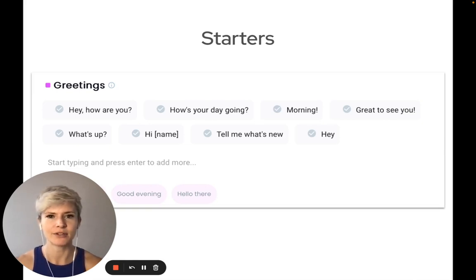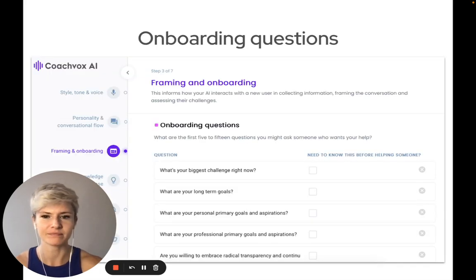Very similar here. So in Training Room 2 in Coachvox AI, you've got the potential to set up your greetings, to set up your goodbyes, to set up how you respond to certain information. So talk to your audience about this. They will know your trademark lines. They'll know how you open conversations. They'll know how you open voice notes, or however you engage with them. So talk to them. Say like, what's the greeting that reminds you of me? Or if you were doing an impression of me, what would you say? And use that to continue the conversation of exactly what you're doing.